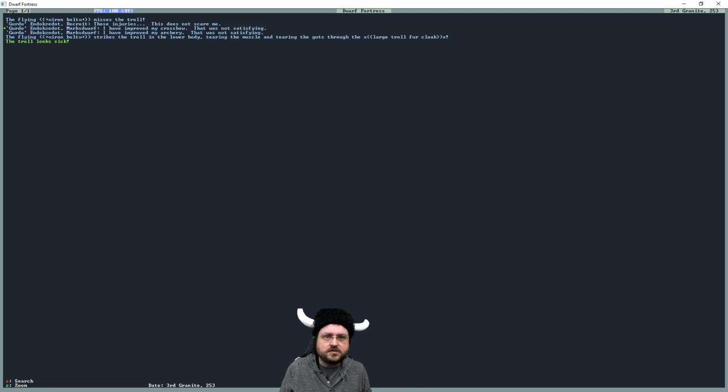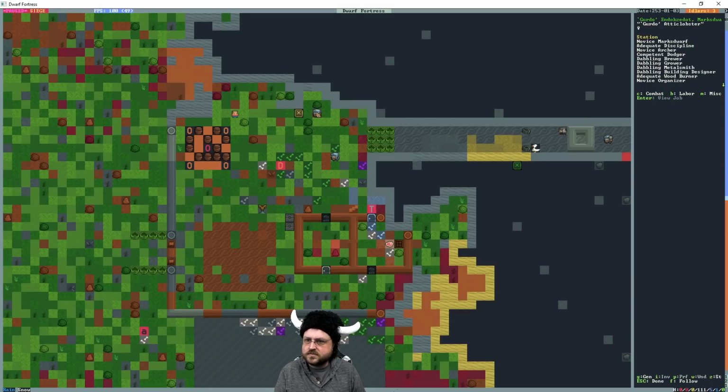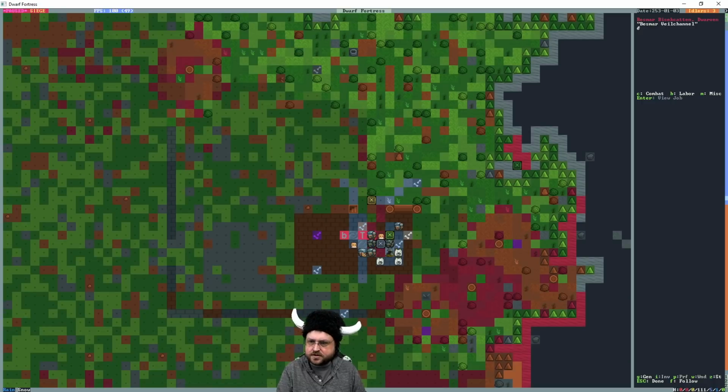Misses the troll. Strikes the troll in the lower body. Troll looks sick. What troll are you shooting at? I mean, not this troll. I wonder if you're shooting on a troll on high ground.